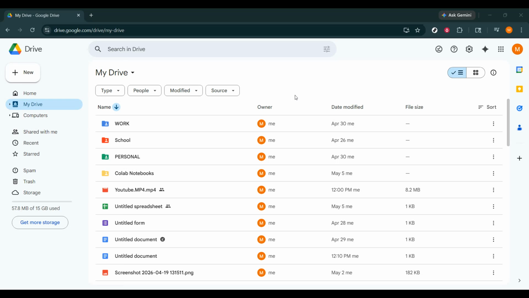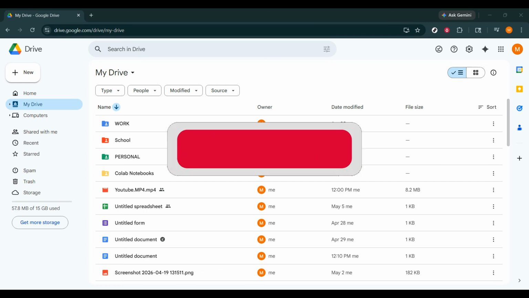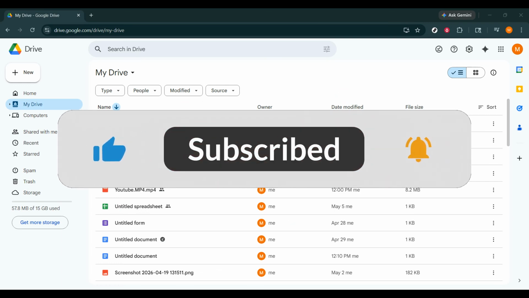In today's video, I'm going to show you how to lock Google Drive files with a password and what to do instead if you're looking for real protection inside Google Drive. A lot of people search for a password lock option, but Google Drive does not actually give you a direct password protect feature for files or folders. So in this tutorial, I'll walk you through the safest workaround you can use right now to control who can open your files, view them, download them, or copy them.